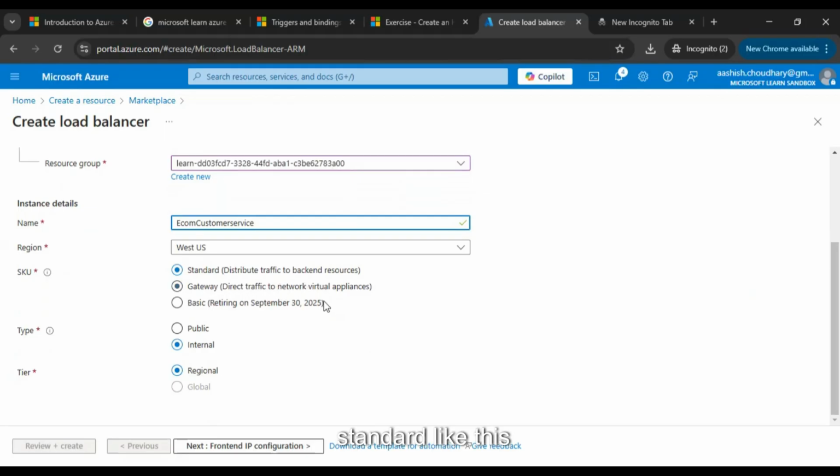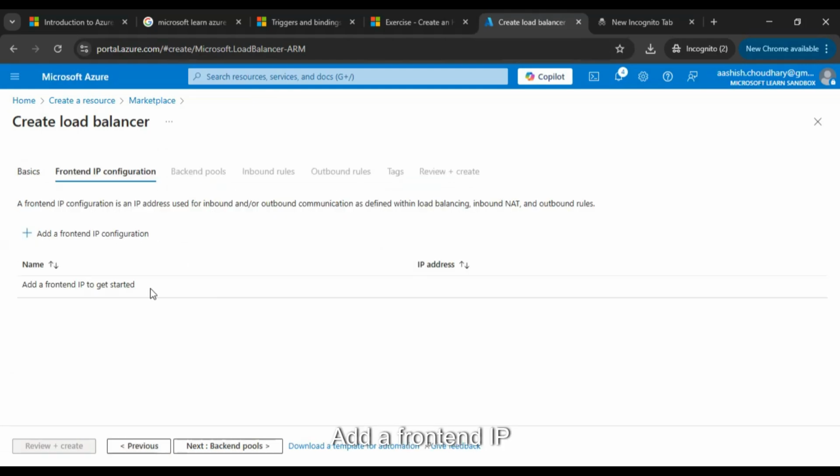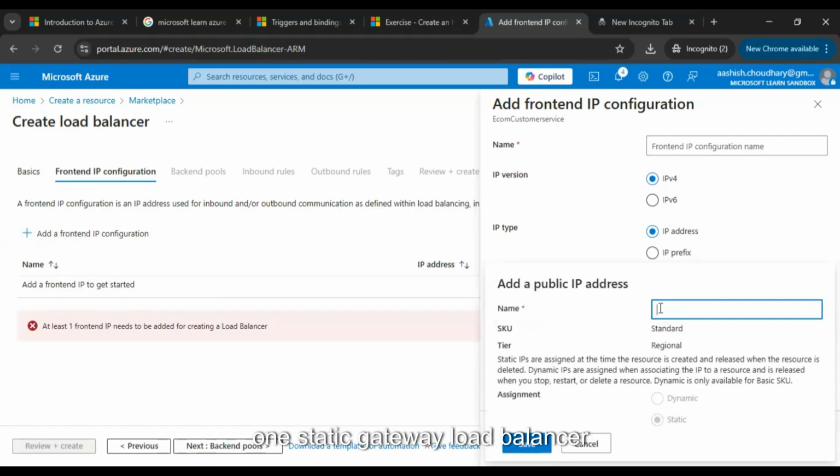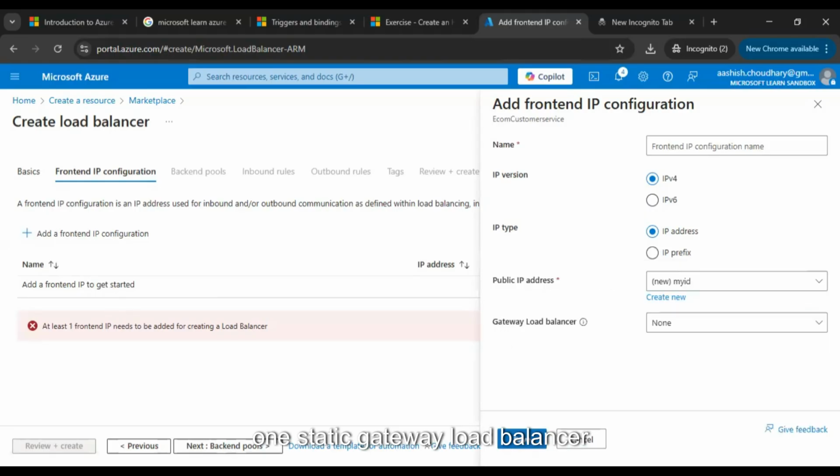So standard like this. Do you wanted to go with public IP? Yes, we wanted to go. Regional tier? Yes. Correct. Next, add a front-end IP, backend pool. Add front-end IP configuration. One. Yes. Static. Gateway load balancer, we are not choosing it. IPv4. Save.